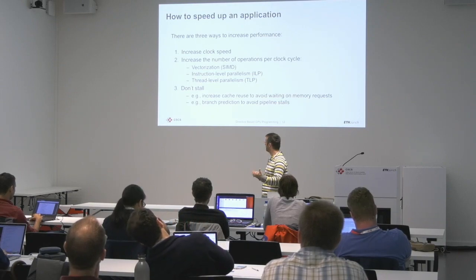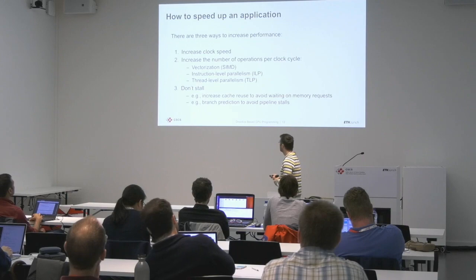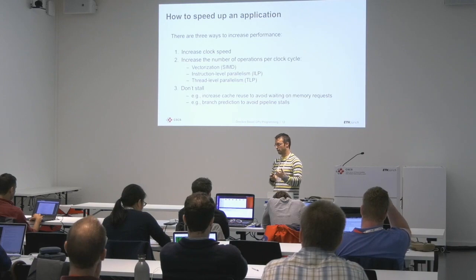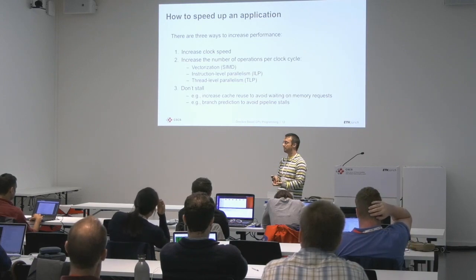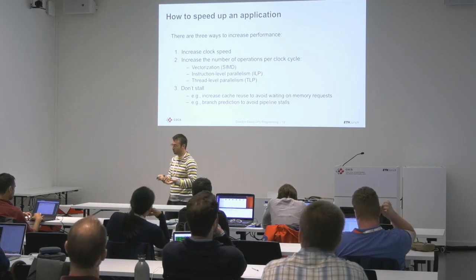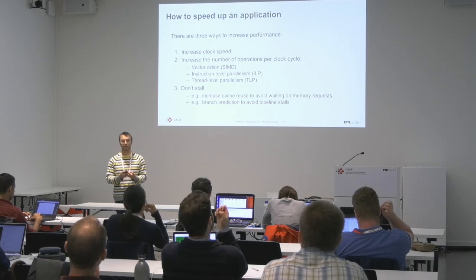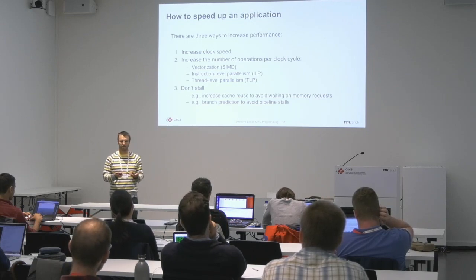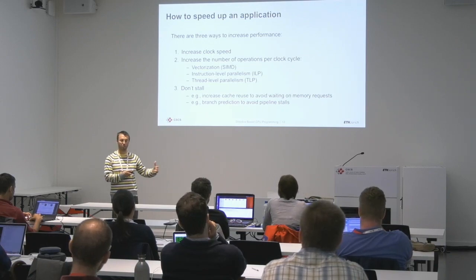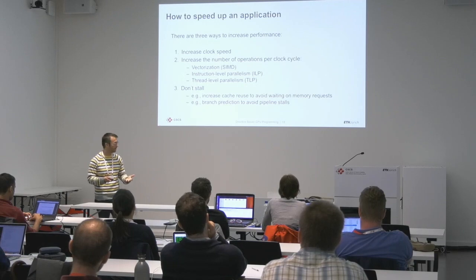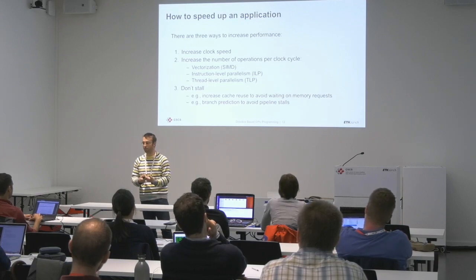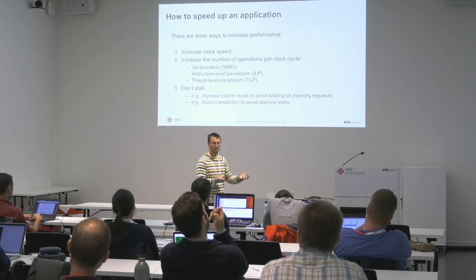And this number is always increasing. The third is that your code should not make the pipeline stall. That's basically two basic things. One is you should use as much data as possible and as often as possible, so as to make your algorithm exploit what we call temporal and spatial locality. The second thing is that your algorithms must be regular enough, so you don't have to branch a lot.